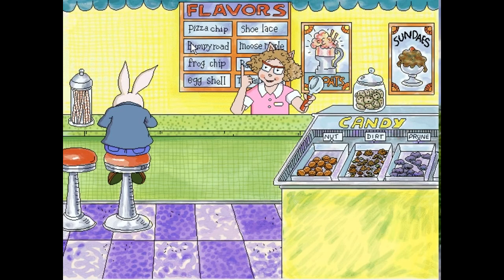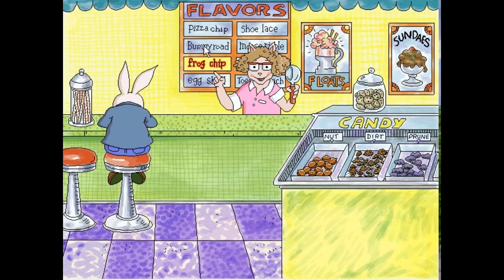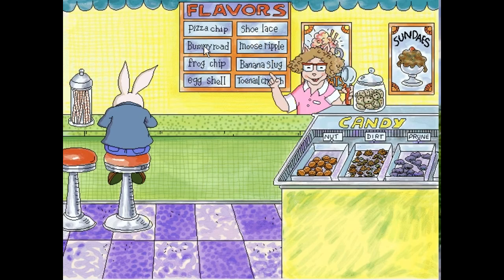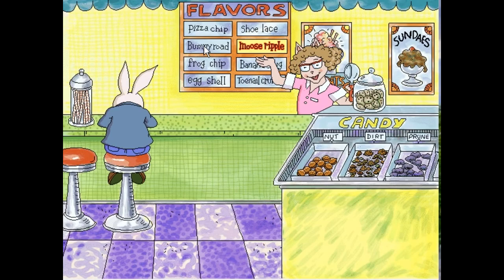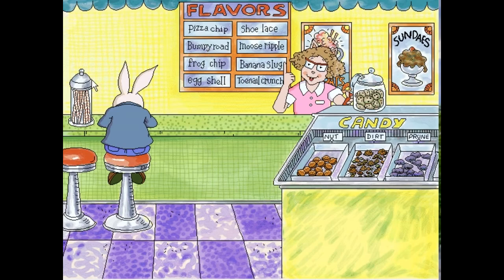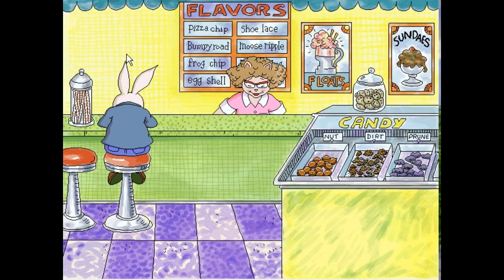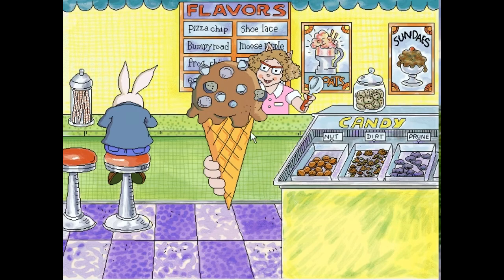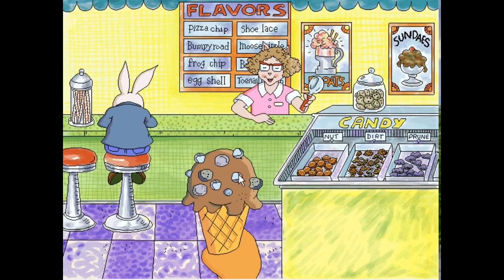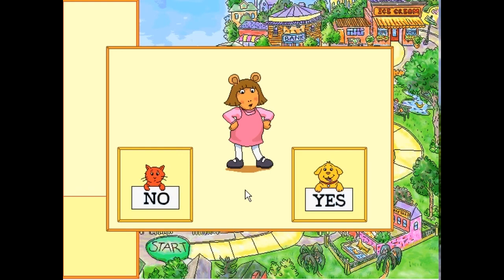We have some terrific flavors today. Pizza chip. Bumpy road. Frog chip. Eggshell. Shoelace. Moose ripple. Banana slug. Toenail crunch. Click on your flavor now. Okay, coming right up. Here's your ice cream. Taste it. I'm glad you enjoyed that. Come again. Do you want to play again?